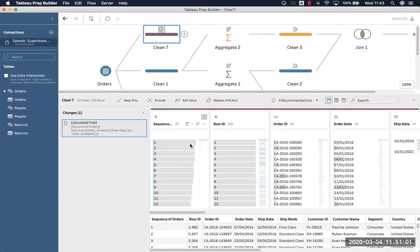Now this functionality becomes super useful for us because, one, it tells us how many orders we've actually had from each of our individual states. We can see that within our miniature histogram on the side. But we're also going to have the ability to compare those first orders that came in. Or maybe we aggregate up to a customer level and see who the first customer was. We can change this ordering a lot, and that's going to give us a lot more analytical control and the chance to answer a whole load of different questions than we previously have, both within Tableau Prep as well as Tableau Desktop.